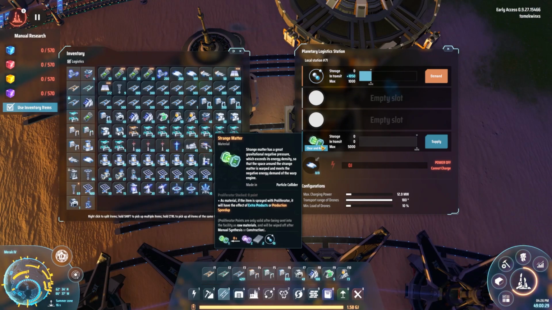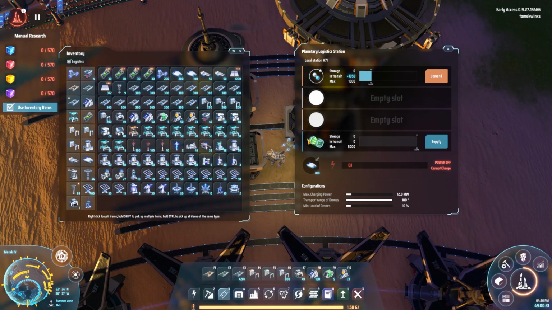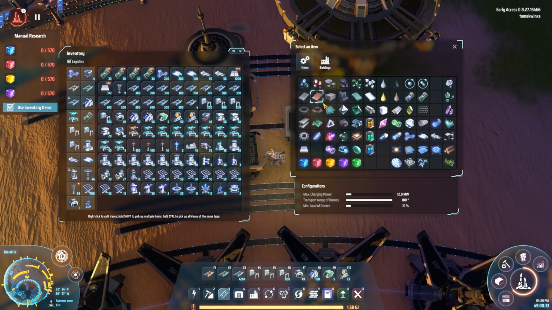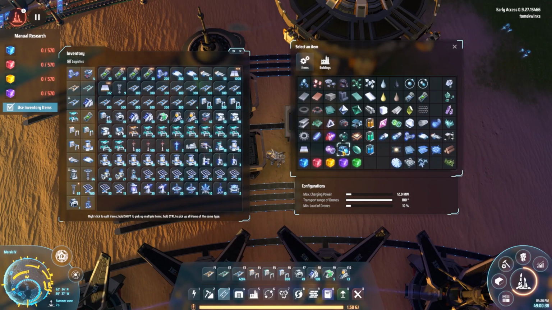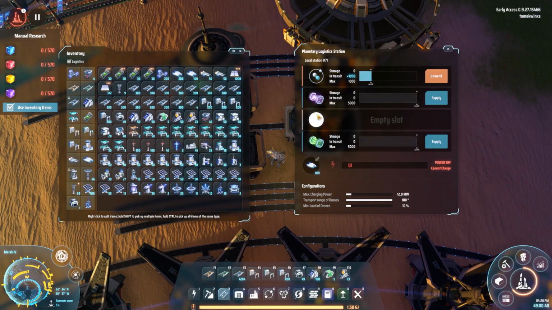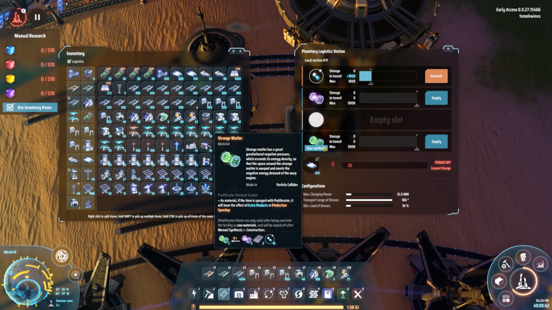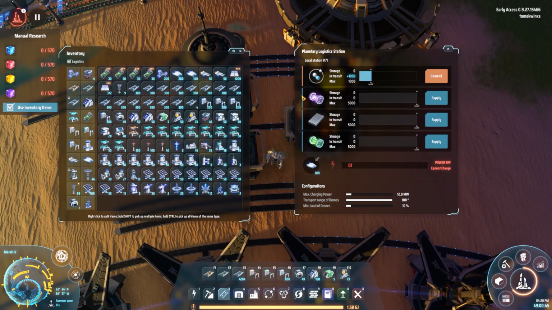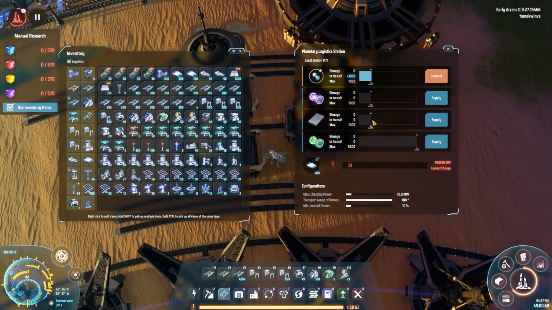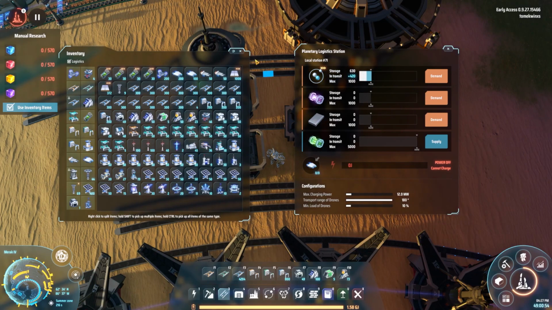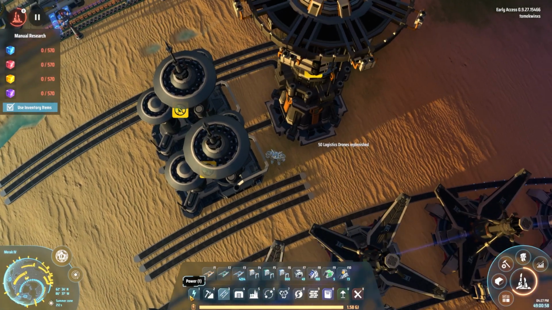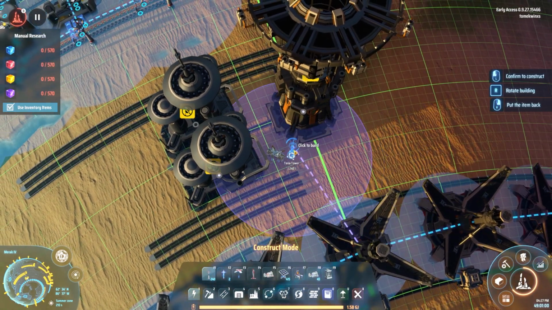Okay, and we need the particle container, and we need iron ingots. And we're out of iron ingots on this planet, guys. Crap. Okay.